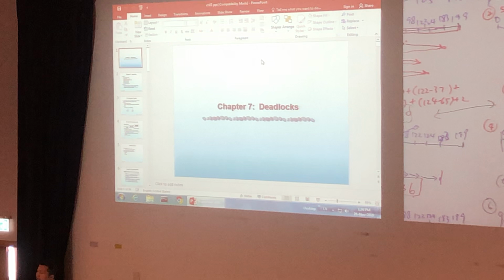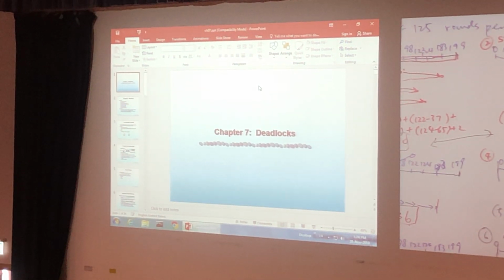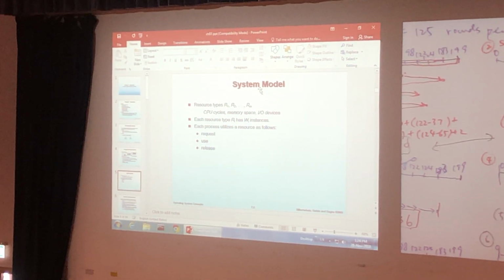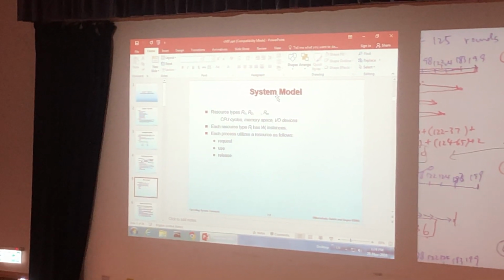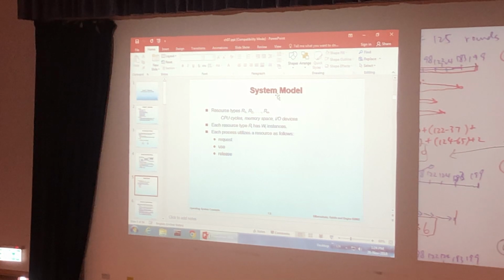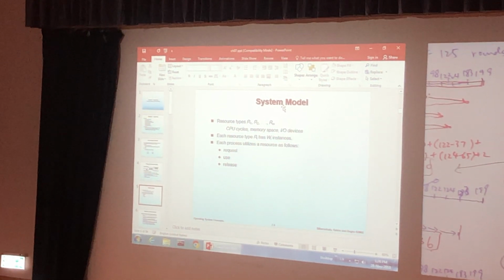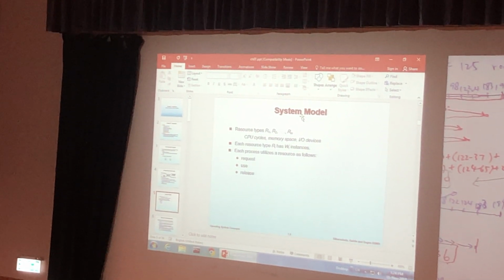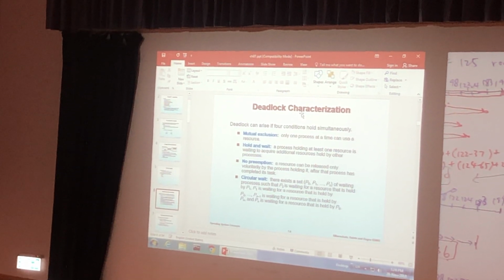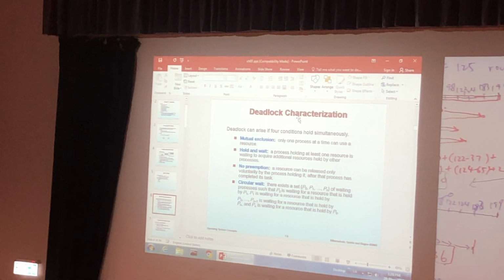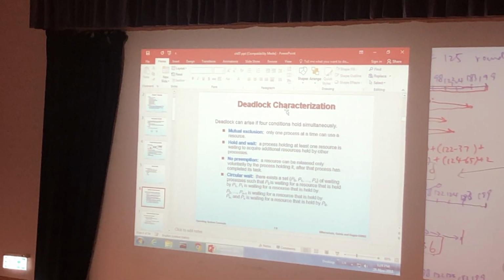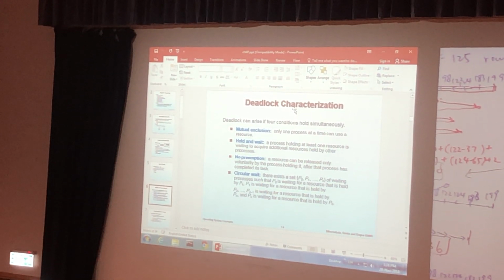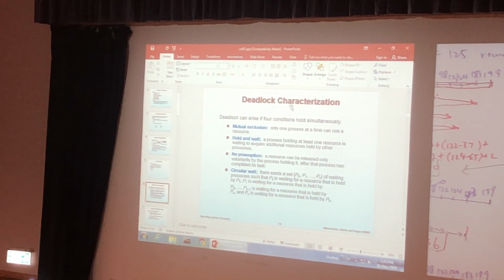Then with synchronization, we come to the possibility of deadlock. That's another important chapter, because deadlock does happen. It's real. We need to do something, or at least if we don't do anything, we understand why sometimes our laptop freezes, why sometimes a server crashes, or not crashes, but doesn't do anything. So the first thing about deadlock is, when does deadlock take place? We need 4 conditions to hold at the same time. What are those 4 conditions? Make sure you understand. Otherwise, there's nothing to talk about for deadlock.